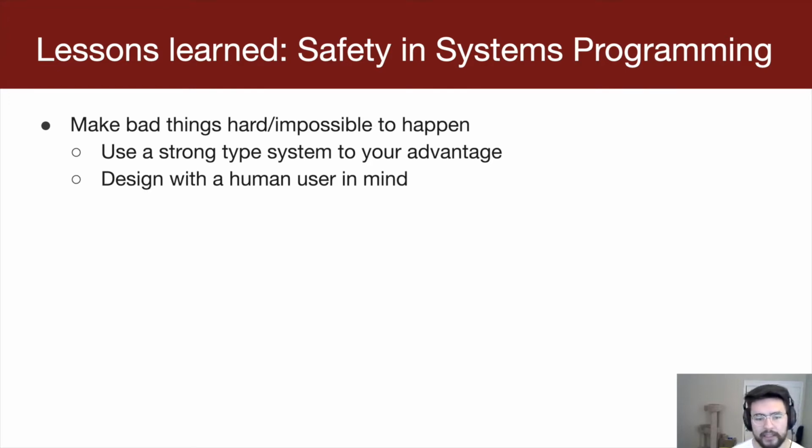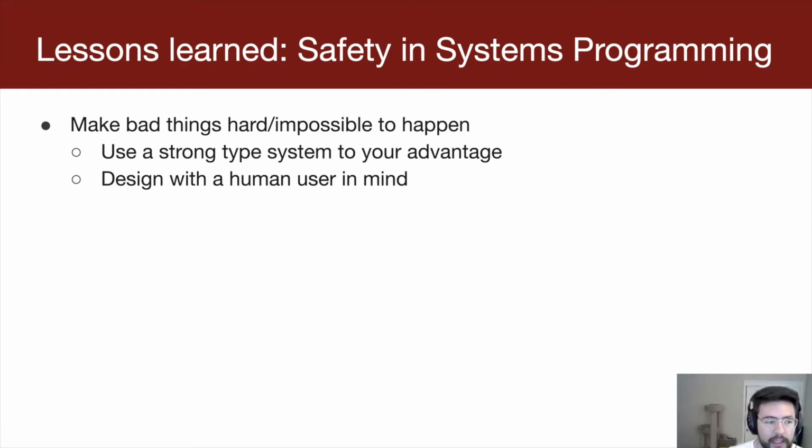And the second sub-lesson is design with a human user in mind. In systems, we're laying the groundwork for everyone else. We're building the foundation. And because we're building things, it's very tempting to look at what the ground looks like and build our thing based on the ground. If we're designing computer systems, we look at how the hardware works, and we build something that matches what the hardware is doing. But it's actually maybe more important to look up than it is to look down, to say, what is it that users of this foundation actually need, and to build things that fit that need well. I mean, you still have to figure out how to make that work with what's under you, but it's a very important consideration that is sometimes overlooked.